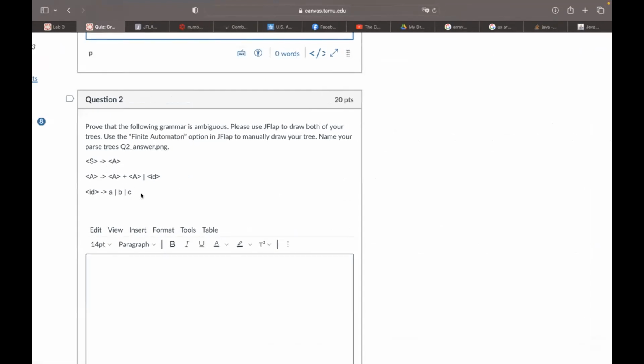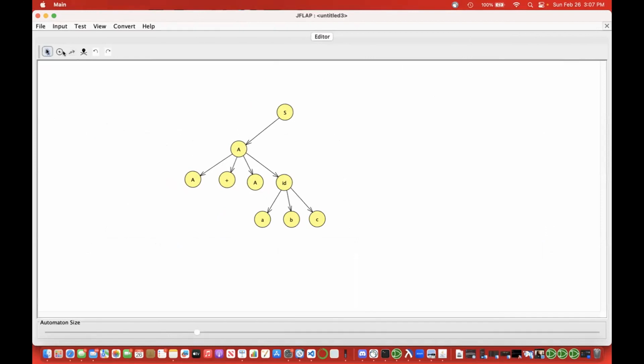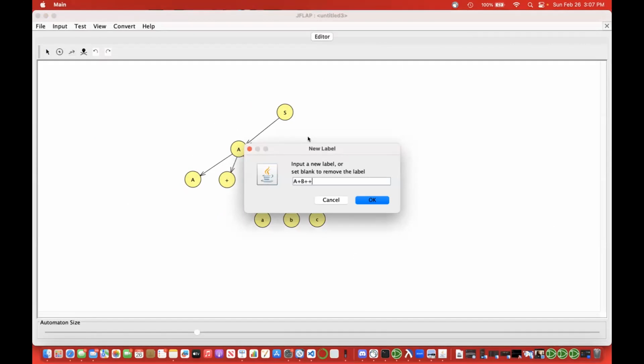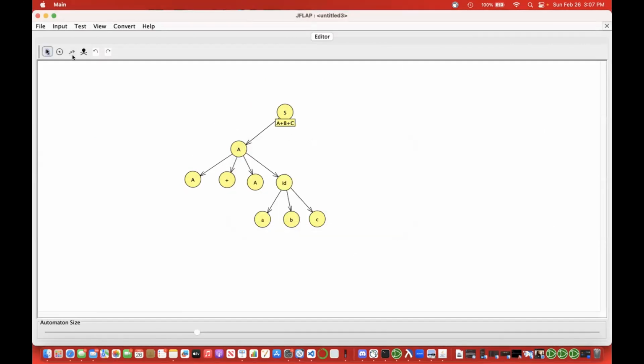So I can just do A plus B plus C. I don't know. Doesn't have to be too complicated, I think. And I think just using those three, we should be able to prove it's ambiguous. Okay. We'll just put it up here just so we can remember what we're trying to do here. Okay, and so we're just trying to prove that we can do it with the right and the leftmost derivation. The point is that using each of those, we'll get a different tree. It won't be the same. Different trees. Does that make sense? I think so. So we're trying to say that we can get the same expression via different trees. Right. Okay, that makes sense.